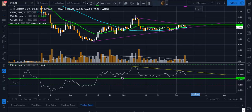The bulls and the bears right now are just beating the heck out of each other. They're fighting back and forth. We're deciding, hey, are we going to go up? Hey, are we going to go down? What's going to happen? And that's what you're seeing with some of these candles, like even this gravestone doji and all that, how the bulls tried to push it up and then the bears swatted it back down. And then you saw a bullish engulfing candle right here that pushed us all the way up. Then we had a shooting star candle and we fell all the way back down. Now we've just been kind of moving sideways.